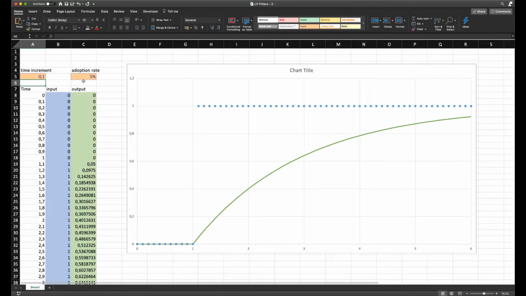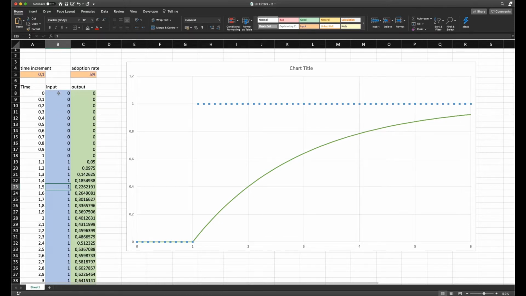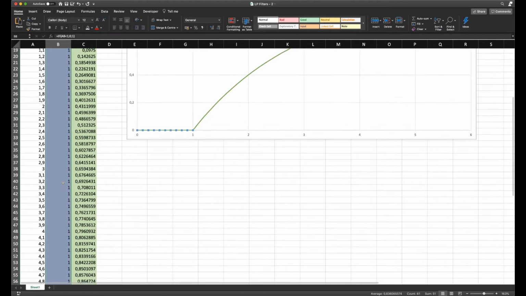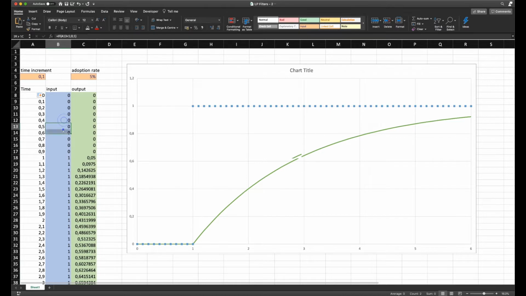Okay, there's one more thing that we need to change. We have hard-coded this 0 and this 1 into the input signal. So again, what we want to do is replace that with a formula. So we could write equals IF, now there's a condition, and the condition is this cell is less than 1, semicolon. Then I want you to put in a 0, else I want you to put in a 1. Close the bracket, and that's it. Now if we take that formula and we copy it all the way down, you will see it will automatically create all zeros up here, and as soon as the input value is 1, it'll create a 1 for me.